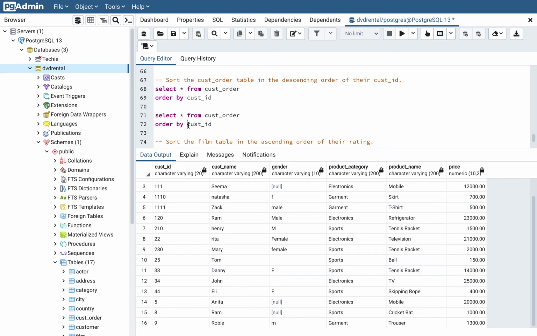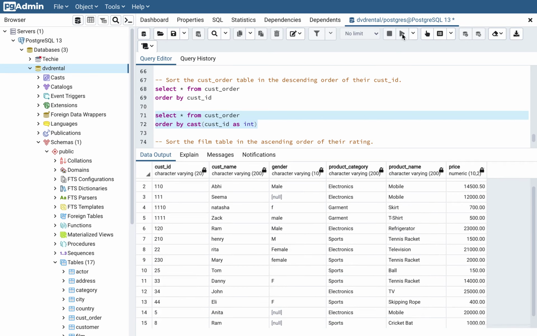So what I can do is convert this to a numeric column. I can use cast, and say cast customer ID as, let's say, integer. I know we have not talked about cast and all that; we'll discuss casting in upcoming videos. But for the time being, a short description: cast is used to convert the data type. We use cast, and in the bracket we specify the column name, use the keyword as, and then the target data type. In this case we want to convert it into integer.